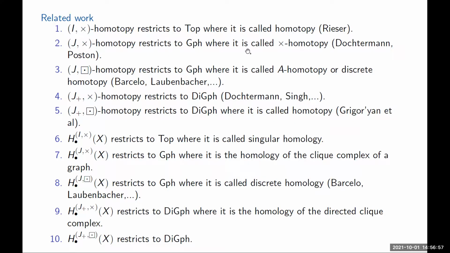Anton Dochterman, then Helen Barcello and Reinhard Laubenbacher, Antonio Rieser extended this regular notion of homotopy from topological spaces to closure spaces. But people have also worked on various notions of homology theories. I can't give credit to everyone because it's a very long list, but ask me more at the end if you want more references.